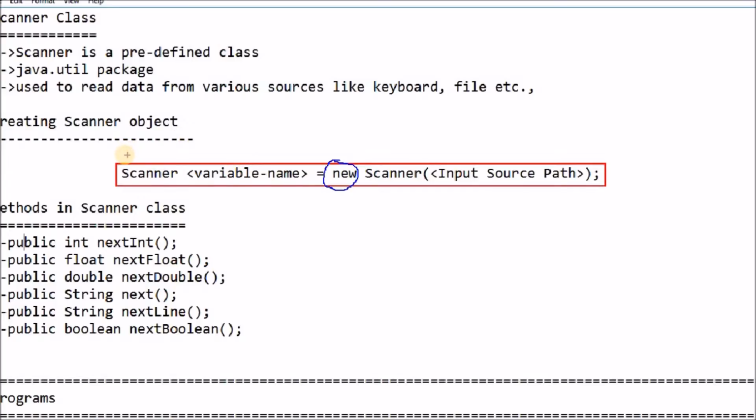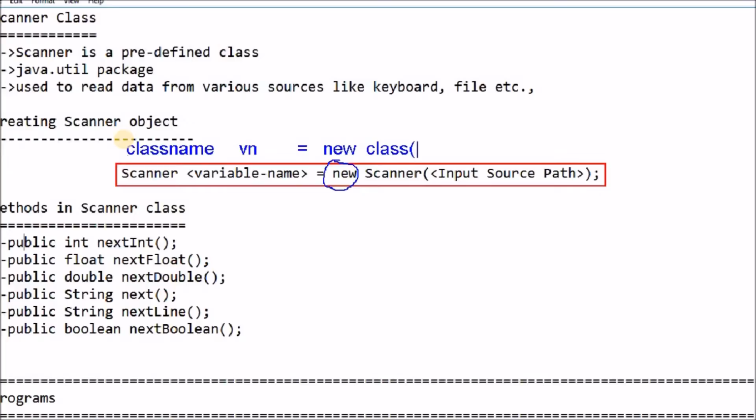Here, this is the class name, followed by variable name, equal to new, and again class name.